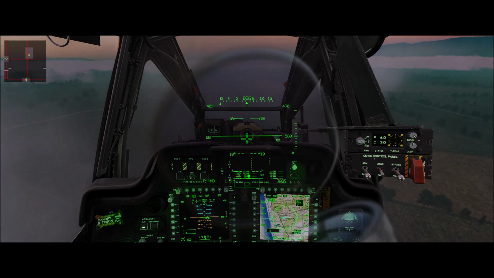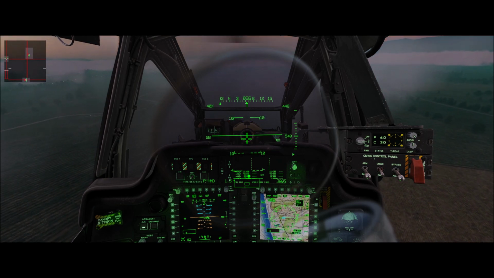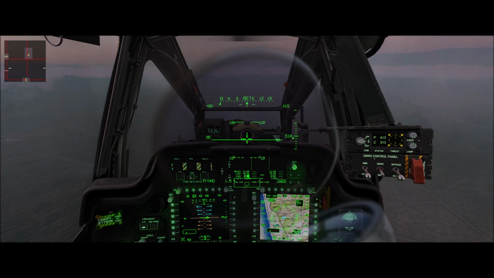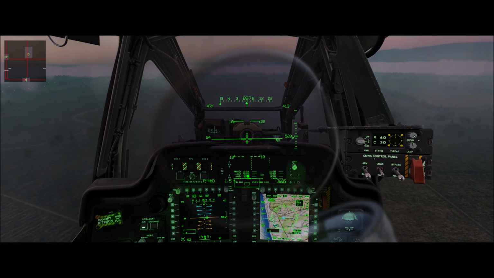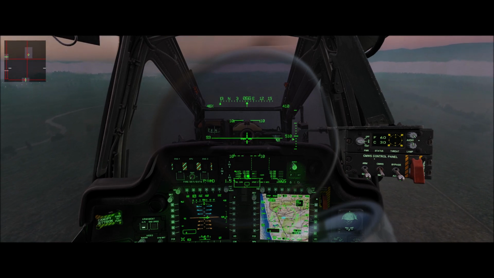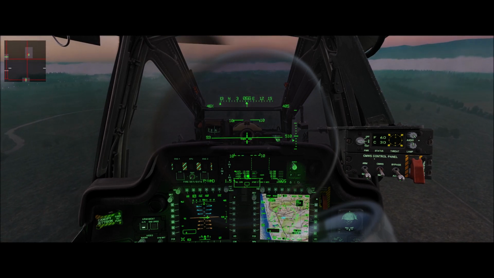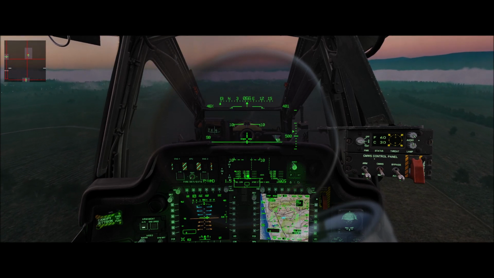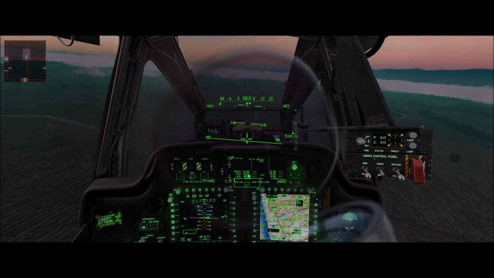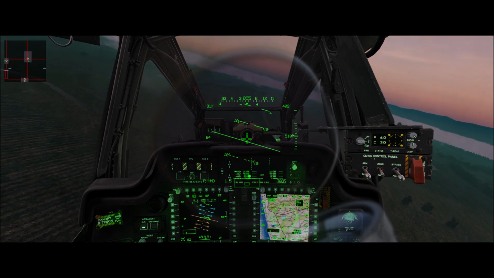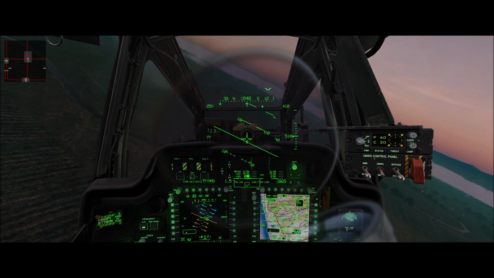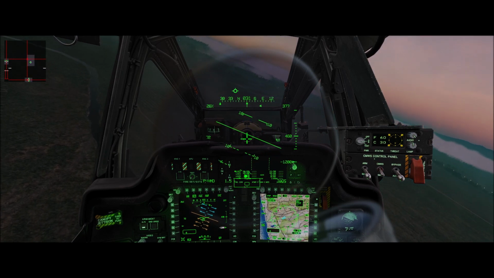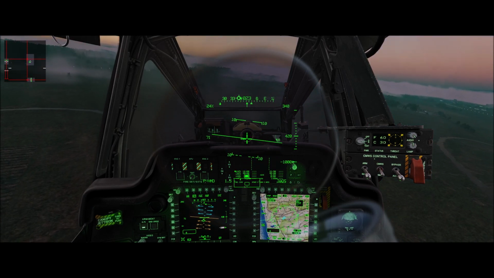On a non-precision approach like an NDB, it's not like an ILS where it will take you right to the runway threshold. It can actually be offset by several degrees. So that's why they're called non-precision. But now we're down at 500 feet, 90 knots. I have the airport environment in sight. So now we transition from an instrument approach to a VFR, visual approach.